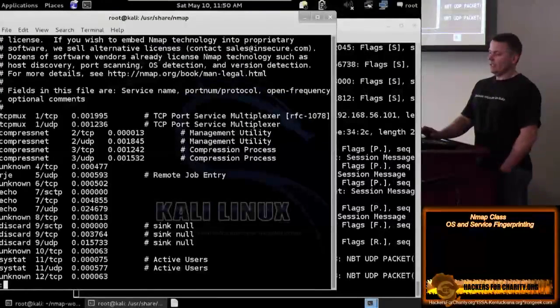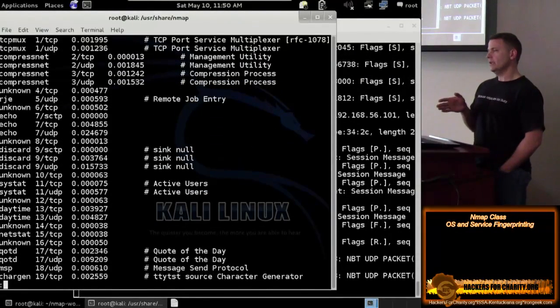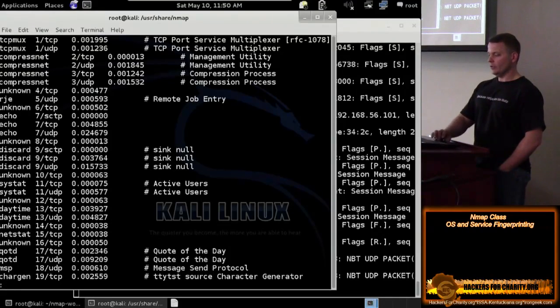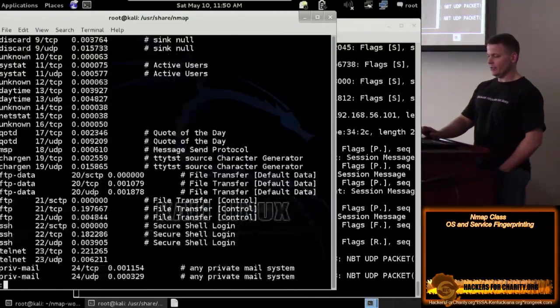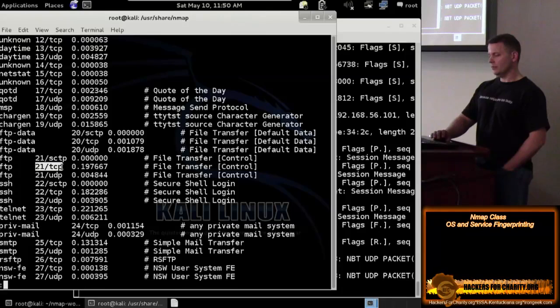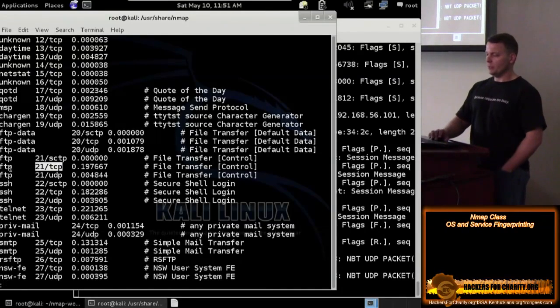In that file are the services that are going to be listed in that service column by default. So for example, let's go down to 21. If we happen to find 21 on TCP, then what's printed in that service column is whatever description is over here on the left inside this file.